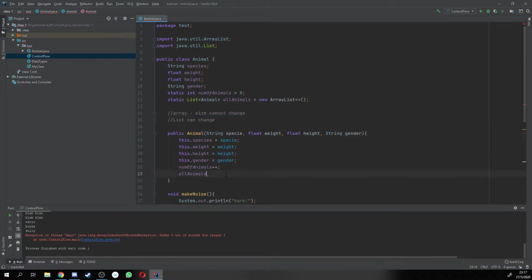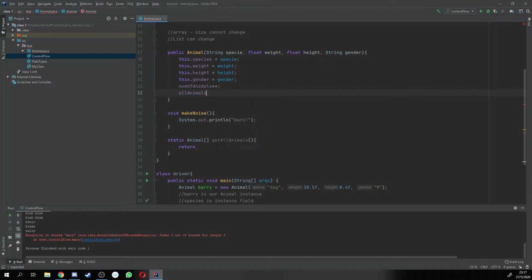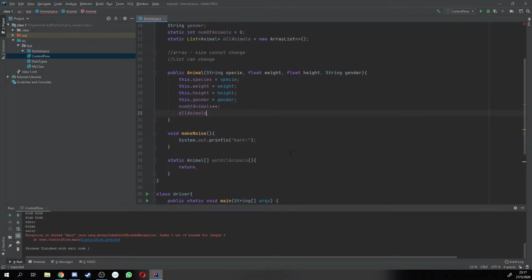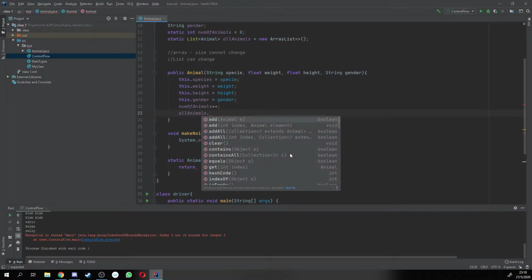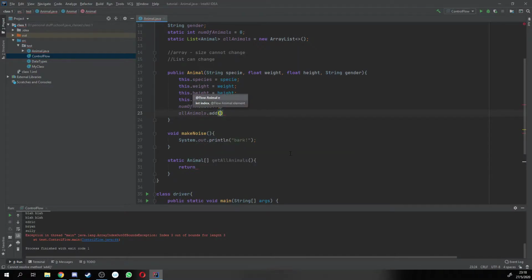Okay, so what I can do in my constructor is whenever we create an animal, I want to add this object to the all animals array. Sorry, I mean all animals list. Okay, array doesn't have this method, only list.